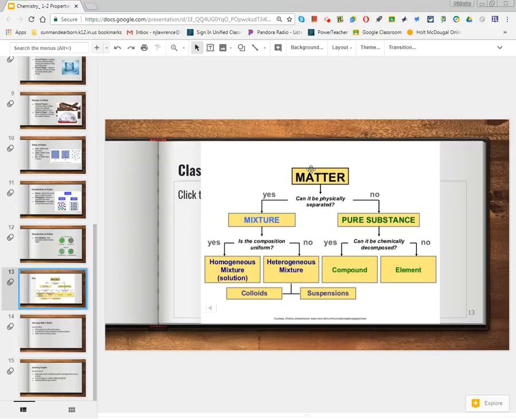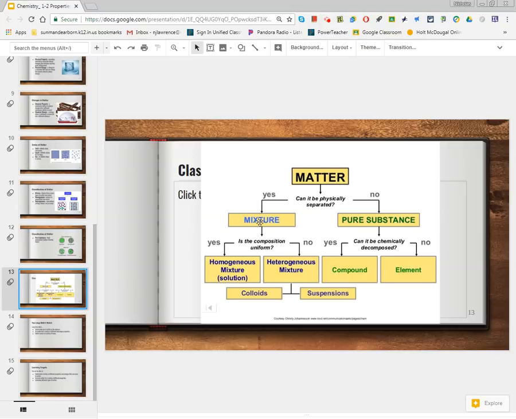Now let's go back up here and let's look at Kool-Aid. We have red dye, sugar, and the water. Is it matter? Yes, it exists. Can it be physically separated? The answer is yes. If you wanted to separate water from the sugar and the red dye, you could do that using physical change. How? Well, let's say we boil the water out. If I boil the water, it's going to go from the physical state of liquid to gas, and left behind will be the physical evidence of sugar and red dye. So yes, I can separate Kool-Aid physically.